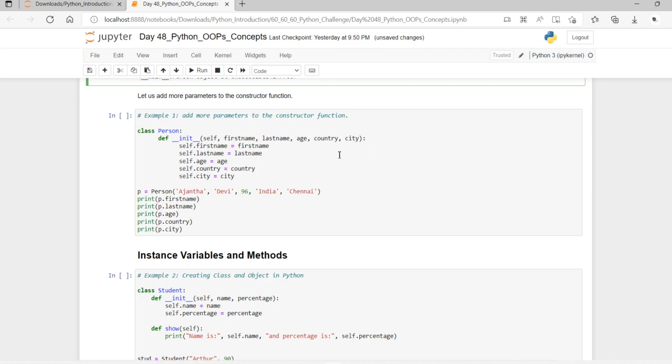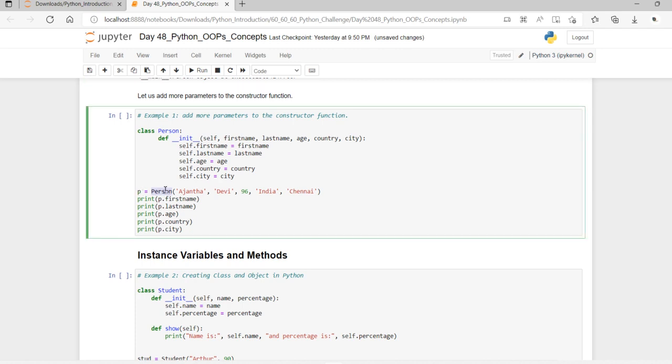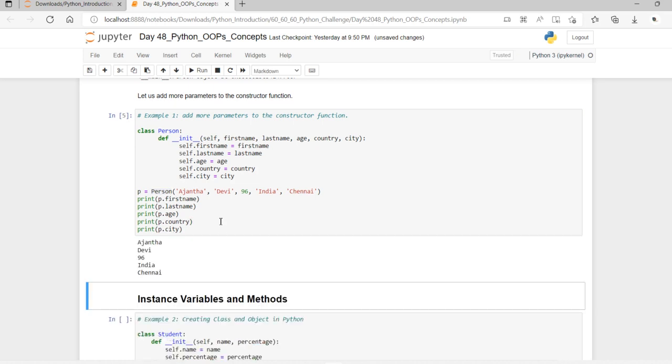On creating, that is, initiating the object P from the person class, we have the attributes, that is, the parameters of the function __init__, the constructor function, which has first name, last name, age, country and city, and according to that it executes the output.